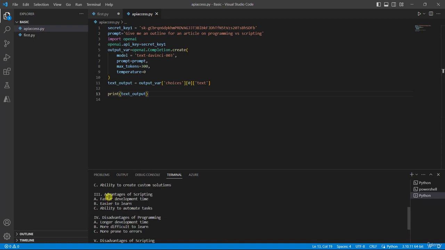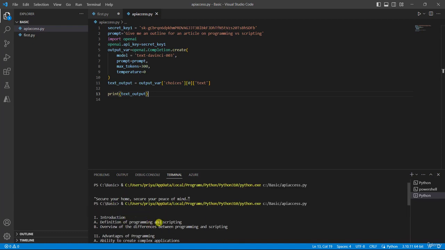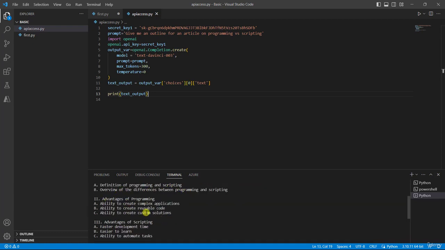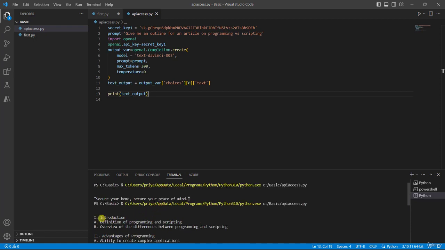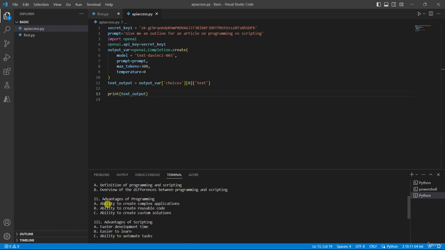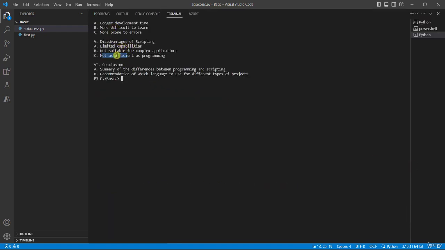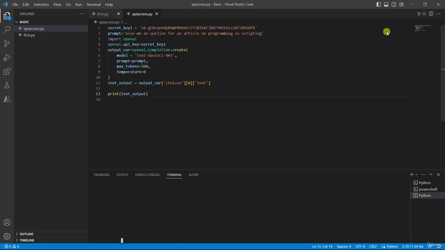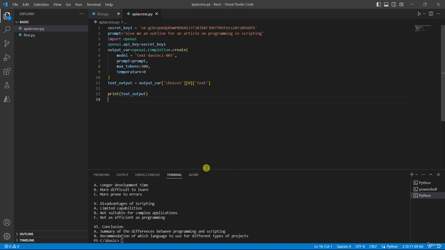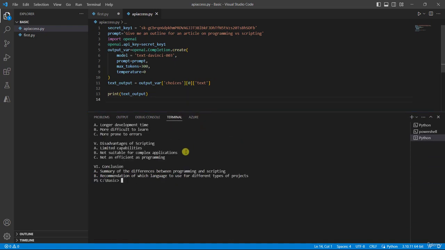Yeah, so you see you have got a particular outline. Now there are no double quotation marks. You will have the introduction, then the definition. Let me just increase it like this and execute this once again for you.